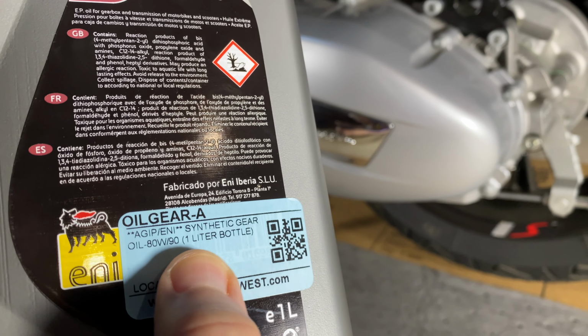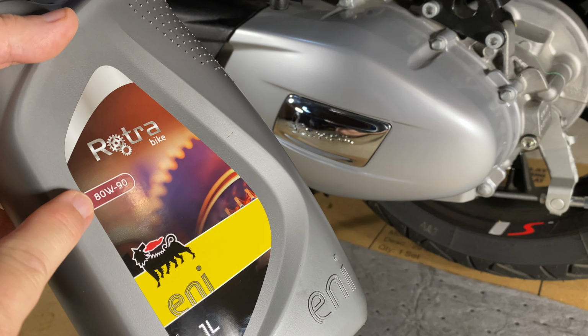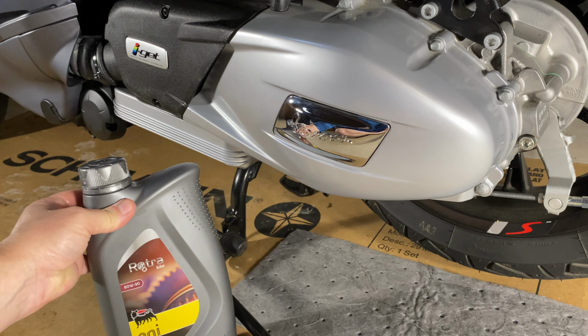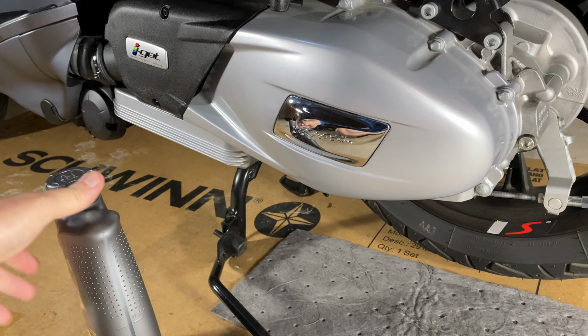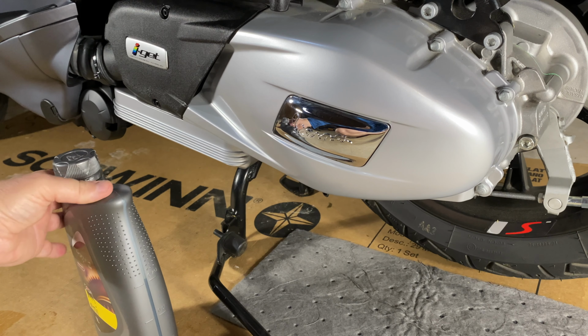This Eni is a synthetic. So when I started looking and I wanted a synthetic oil, I couldn't find castor oil. So I went with this, even though it's expensive, but a little bit of Vespa heritage, so I sort of liked that. But I also feel that it being synthetic is going to help it meet a longer service interval.